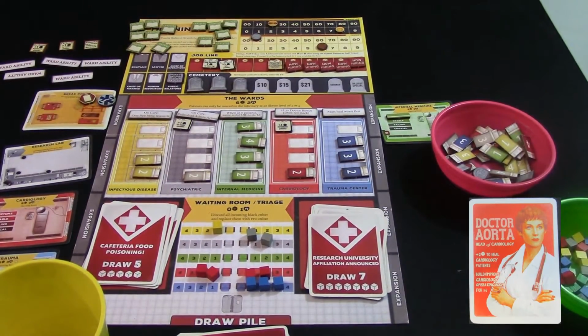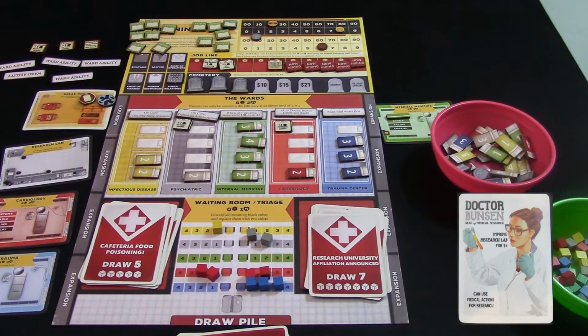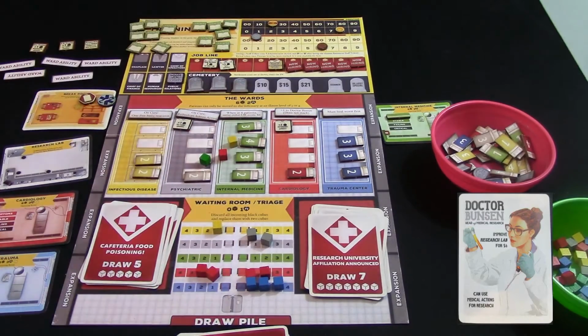So that was her second action. Okay, Dr. Bunsen still has 2 medical actions. And she does get a bonus of +1 in internal medicine, so she's going to try that as well. We're going to try and cure this internal medicine patient. Starting to run low on cubes, though. 1, 2, 3. Yeah, we got a cure 1 there.